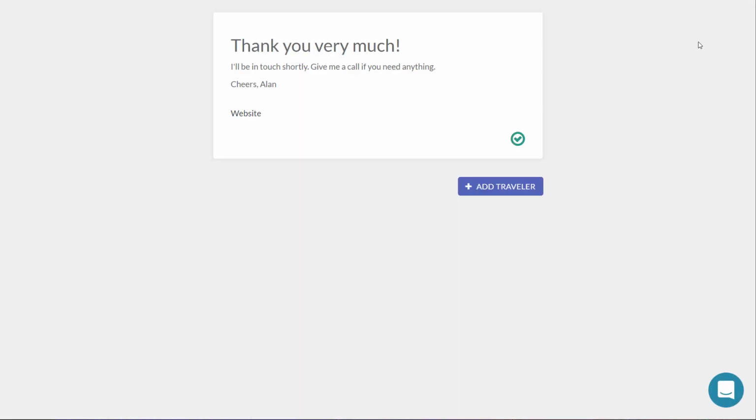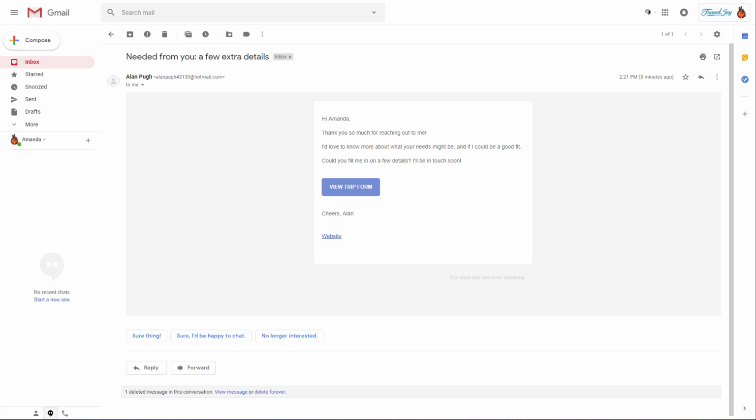Now, just really quickly, you'll see Add Traveler here. This exists on all of the forms that you send via a trip. If you send a form via a trip, the primary traveler can fill it out multiple times, super easy. What this means is you don't have to finagle forms together to ask for information on 4 people. You can just send the form, and once they fill it out for themselves, they can just click Add Traveler, super easy, and add the second traveler's information. That way, your forms are a little bit more well put together and sync up with the system a little bit better. So that's there for you to utilize and for your clients to take advantage of as well.